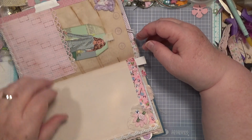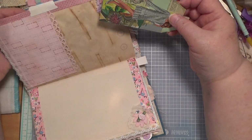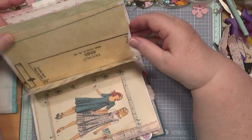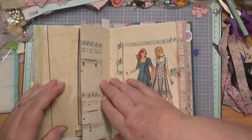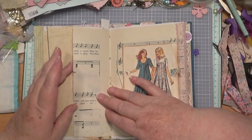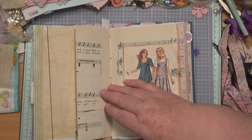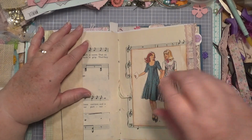Right. This page here was a bit dark, I thought. Oh, well, I used it anyway, so I suppose it don't look too bad. It's kind of sort of vintage in places, and so we're just going to have to do with that. Now, there was something on here that I wasn't keen on, so I took that off. So this one here we can fix today. We can fix this page by putting something else over the top of it.